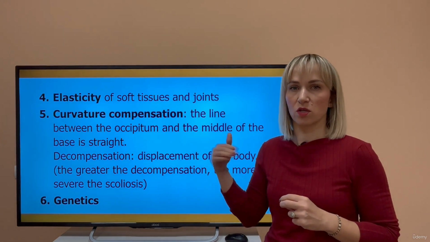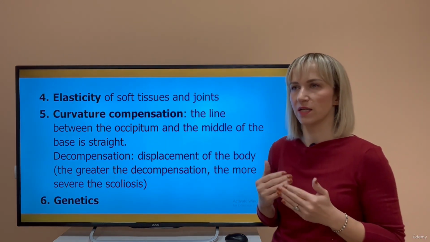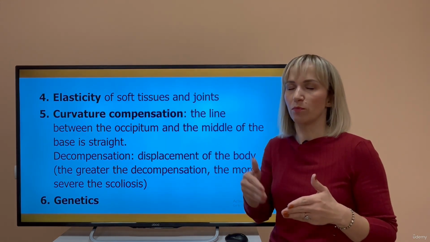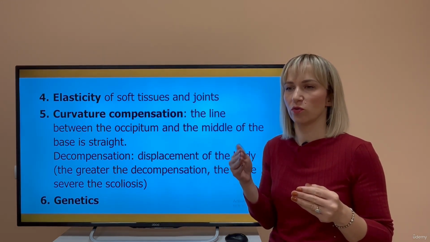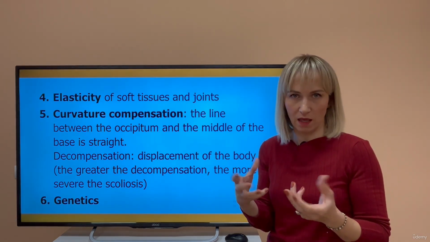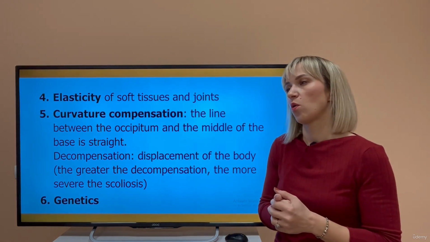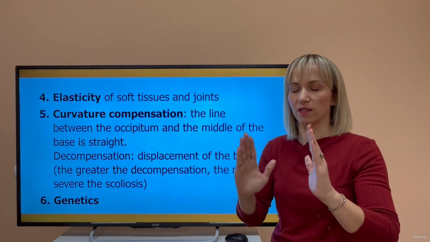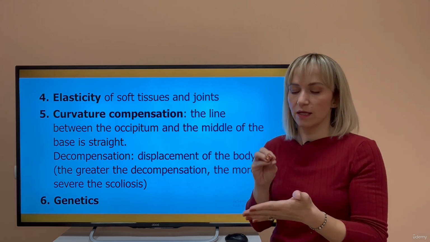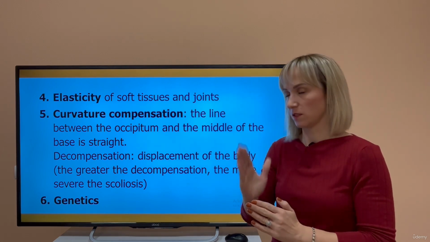The elasticity: most of the time the patients that have scoliosis are really elastic. So the more flexibility a patient has, the more difficult it is to treat them. We need to strengthen the muscles, because the flexibility and the hypermobility that the patient has maybe caused the scoliosis. So the objective, or the idea for our treatment, is that we want to strengthen the muscles and especially elongate the spine.